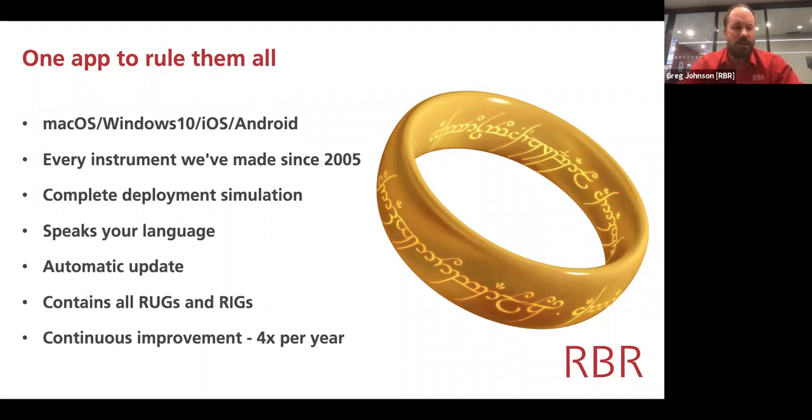It also contains all the PDF manuals for both what we call the Ruskin user guide, how to use the software, or RUG, and also our hardware guides, which are the RBR instrument guides, or RIGs. While those come on the USB sticks and they're available independently on our website, it's quite helpful if you're looking something up just to be able to go into Ruskin and find them there.